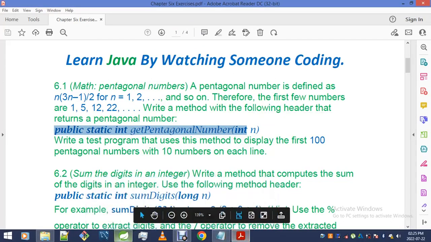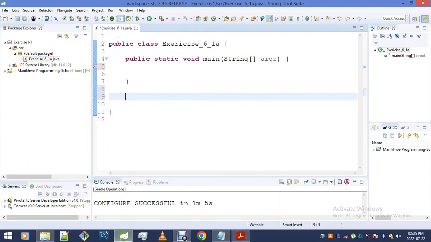Let me go public static. You can forget about the first two keywords for now. We're gonna get to them later.